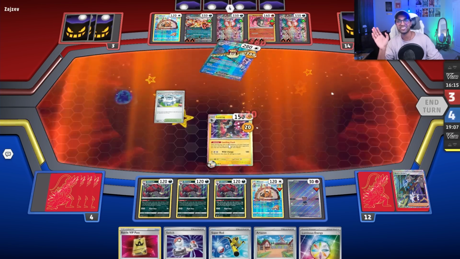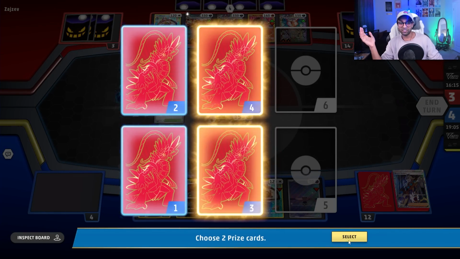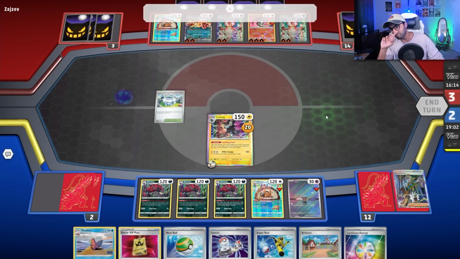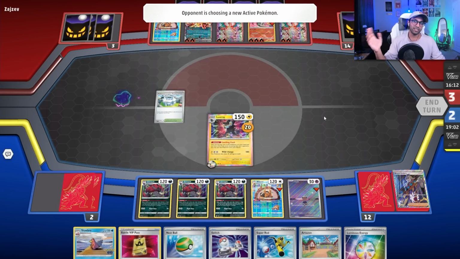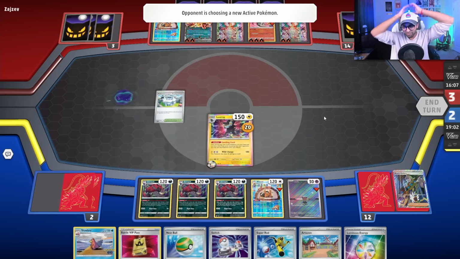Okay, so we take 2 prizes here. Now we just have to get a Scovillain in play. Scovillain? I think it's Scovillain. Okay. But yeah, if we can just get a Scovillain in play, knock out a Charizard EX, we're golden.